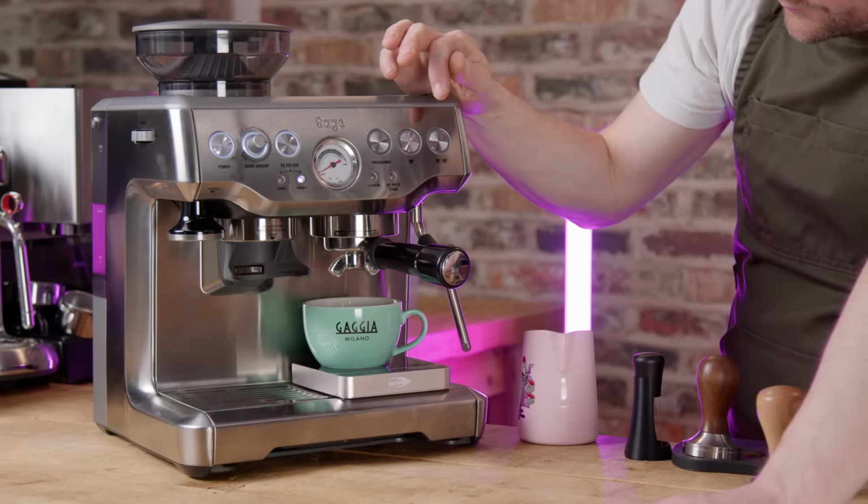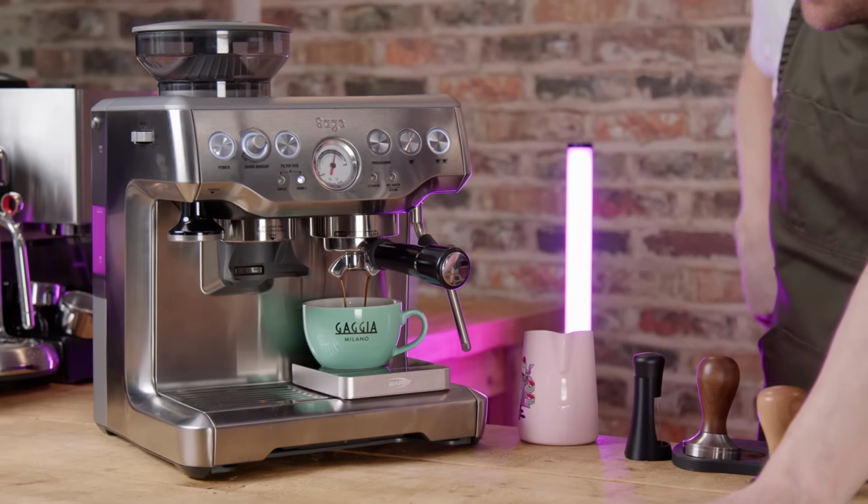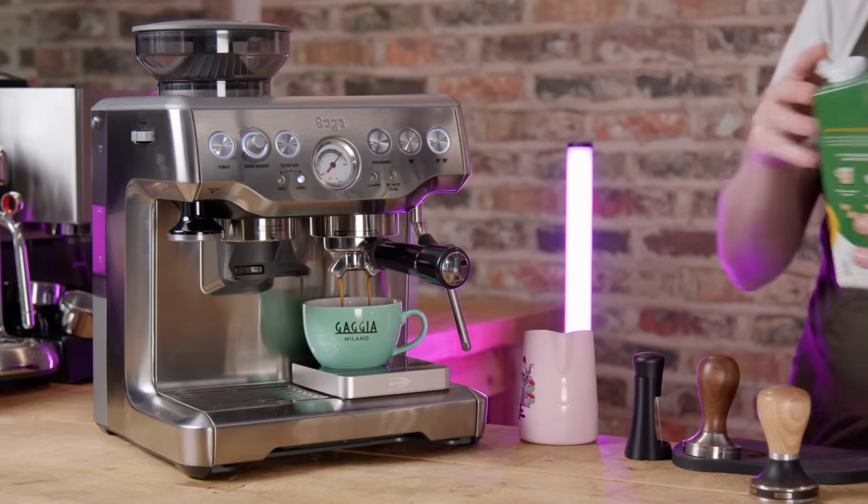compare. The Barista Express is a home espresso machine with an integrated grinder with an RRP of $699 or £630, although you can often get it cheaper if you shop around.